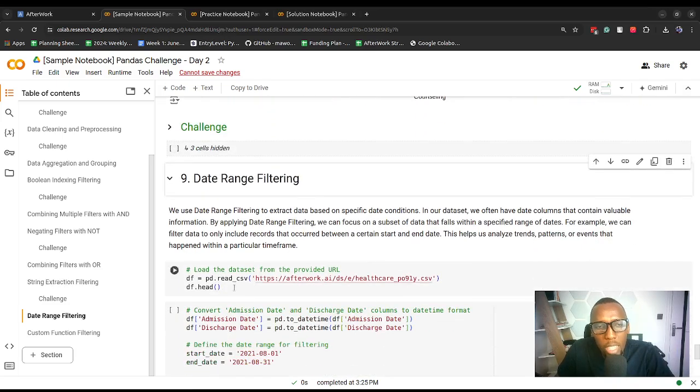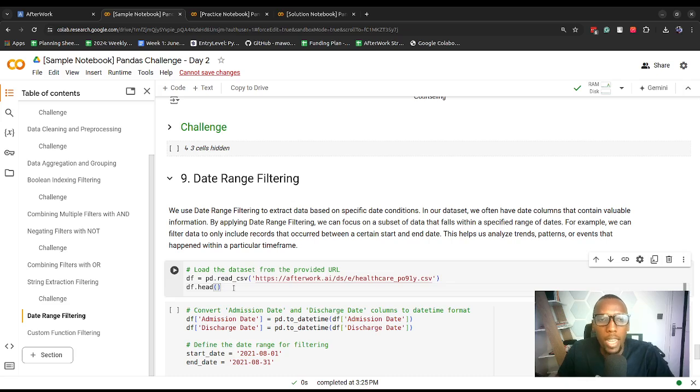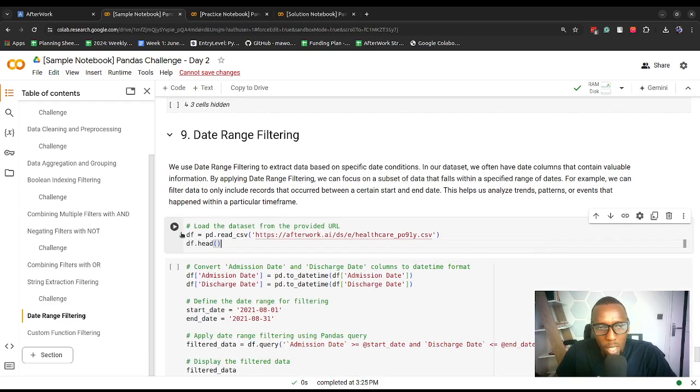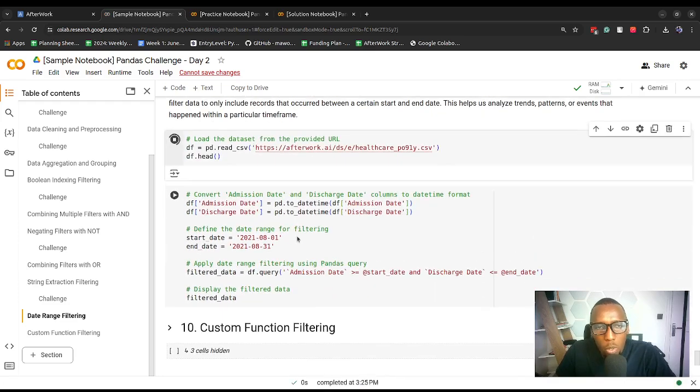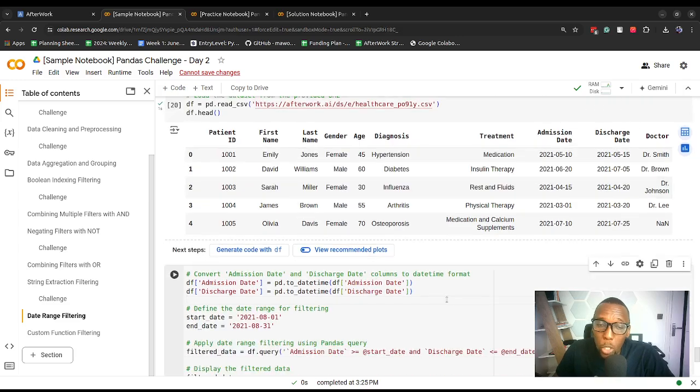Date range filtering. Sometimes you might want to filter for records based on specific dates, records that have dates that fall within a specified range of dates. So let's load this data set, and then we are going to perform that. Remember, earlier I mentioned that in order to perform date operations, we need to assign the datetime data type to the respective date columns.